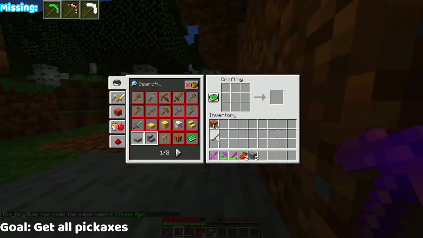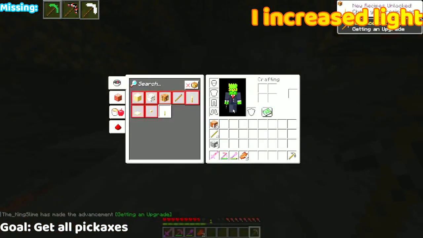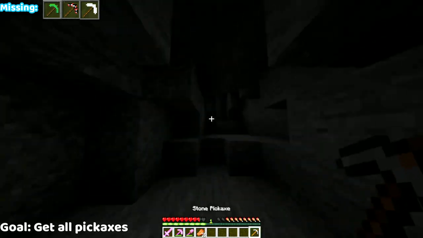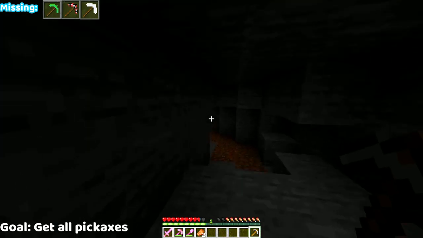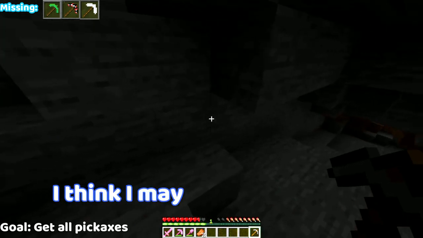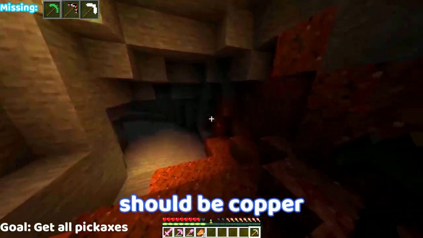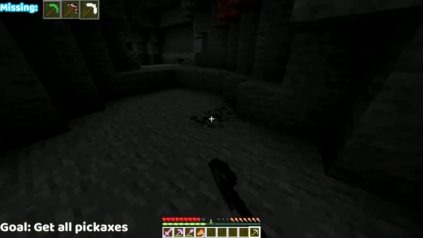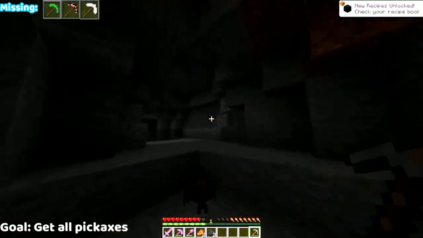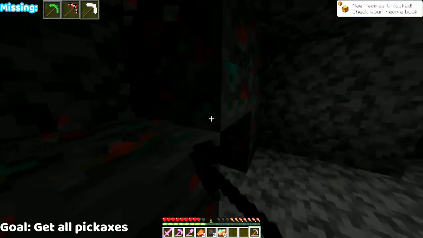Alright, we're gonna have to get some copper tools. Let's look for some copper first. For the first time in my life, I actually want copper. Should be copper, but I don't know if there is copper, but I know there is charcoal. And when I need copper, I can't find it. Wait, is that copper? Maybe we can make a copper pickaxe.